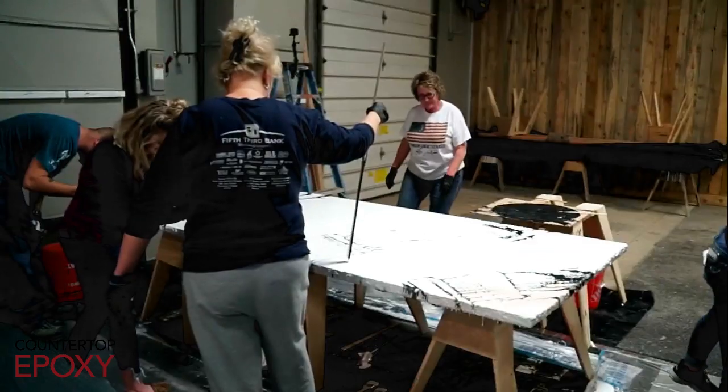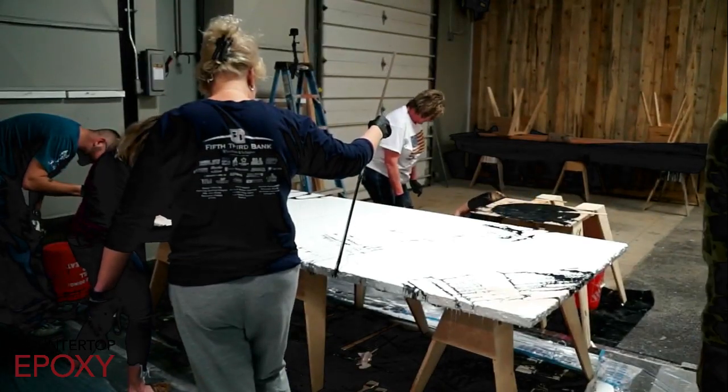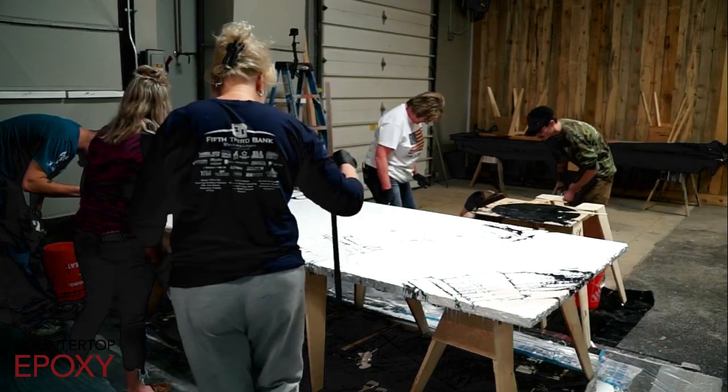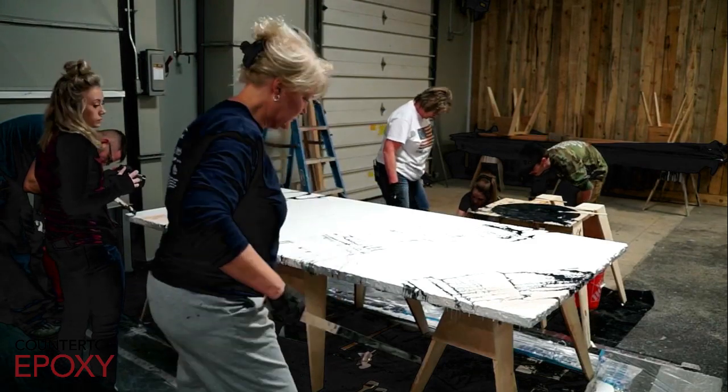Then on that siding, we use plaster of Paris and gypsum, and we mix that together, a 50-50 mix with some water to the consistency of super thick peanut butter. And then we applied that to the table, let that dry for 24 hours, prime coated it, and then went ahead and poured epoxy on it.